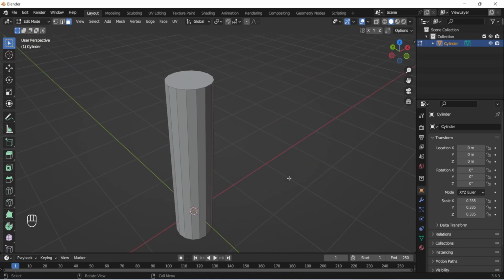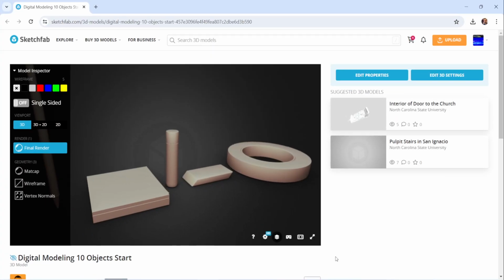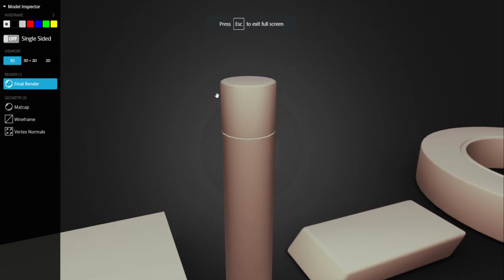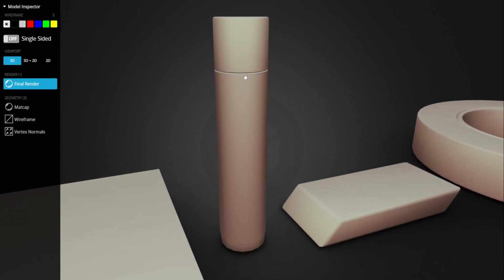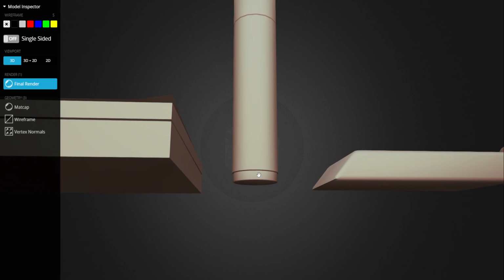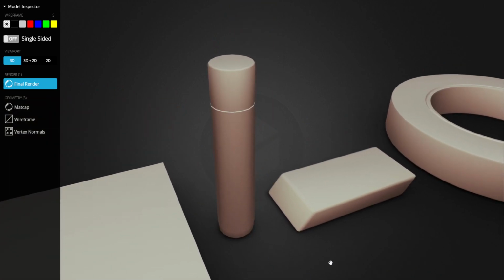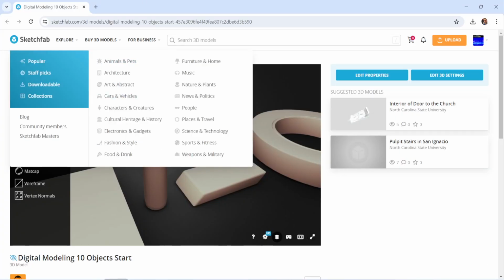So there we go. From here, if you look at the reference, it has a rounded top. It has a little indent where the cap meets the main part. And then at the bottom, we have this little inset that you use to twist and make the chapstick come out. So let's make all those components really quick.